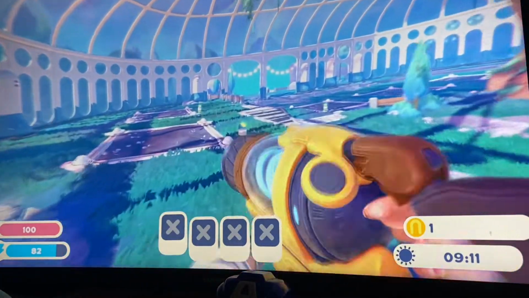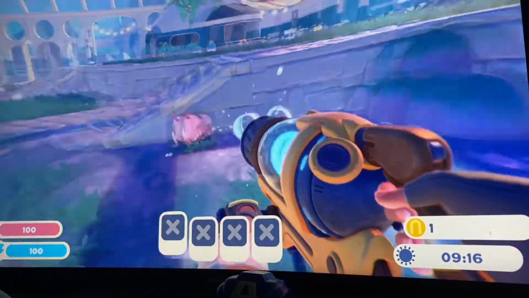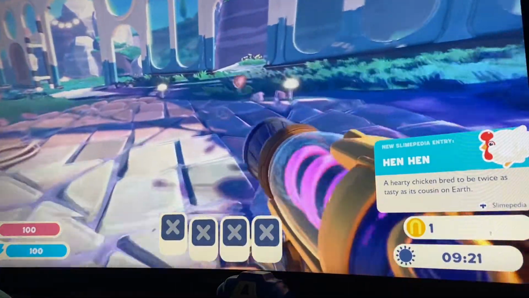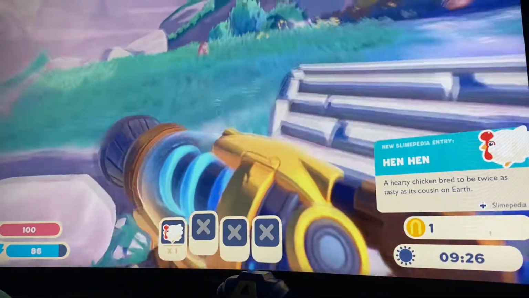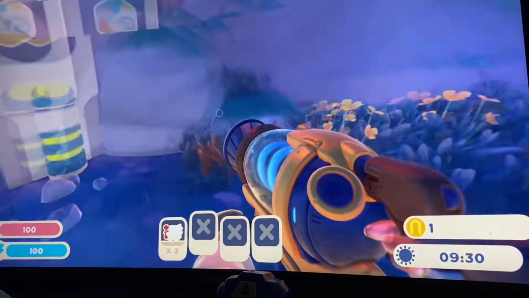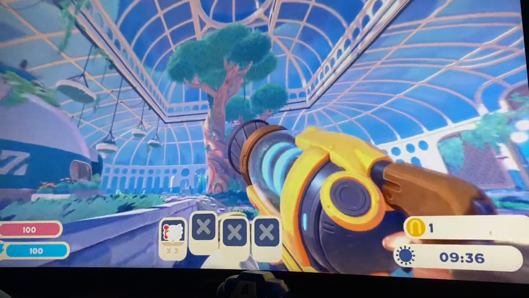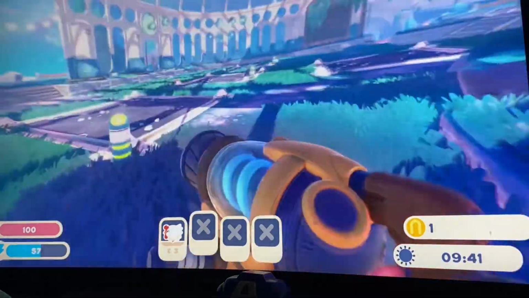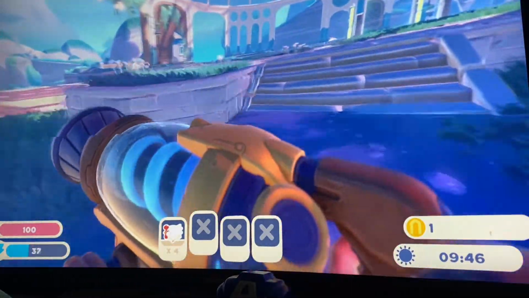Slimepedia. Okay, so they completely upgraded the Slimepedia. So let me get some food for Braille. I get money for capturing things now. We get a ton of hen-hens. This tree is really cool. So, I think the hen-hens are a different color. I know their image is different.